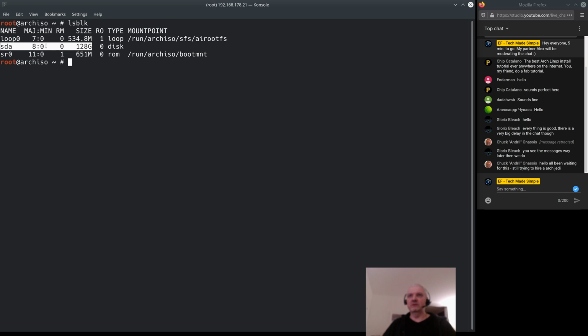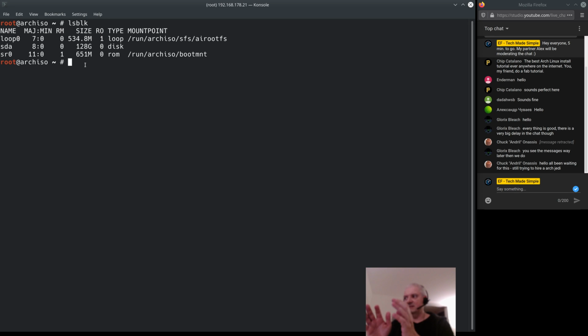So this is where we want to install Arch Linux. Arch Linux is going to be installed on the SDA disk. On your machine, it might vary depending on the type of drive you have. If you have an SSD or an HDD, it can be NVMe, it can be SATA or something else. If you have multiple drives, you might see also something like SDB or something like NVMe 1n1. It depends really on what kind of disks you have in your machine. Anyway, in my case here, I have one drive, SDA, and so we need to partition this drive.